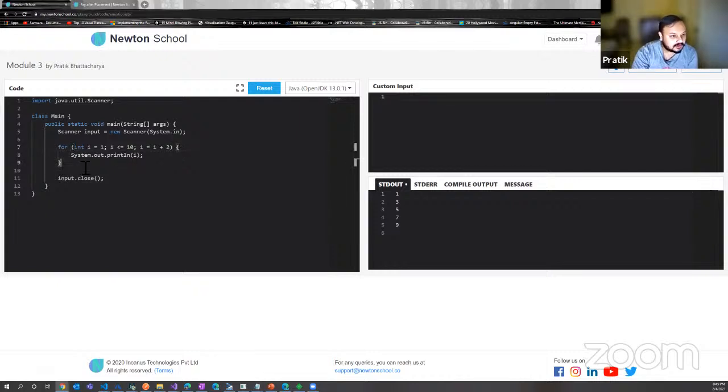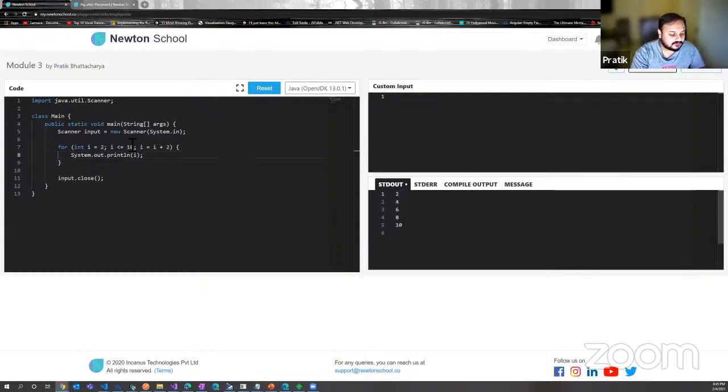Okay. And now just a small trick. If you are paying close attention, you will understand this is how you can print all the odd numbers between two numbers, between two ranges. Now, if I have to print the even numbers, it's actually even easier. I just say I is equal to 2, and that is the initialization value I change. I say the initial value of I will be 2. And if I run this, see what happens. It will just print all the even numbers, 2, 4, 6, 8, and 10.